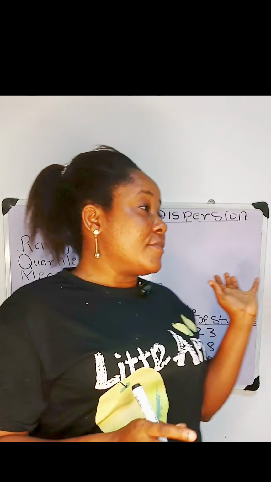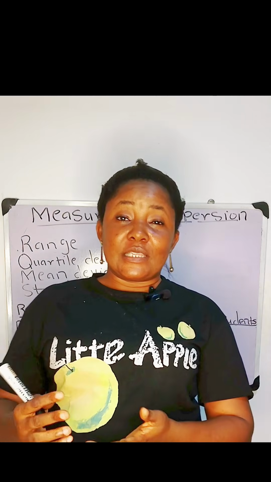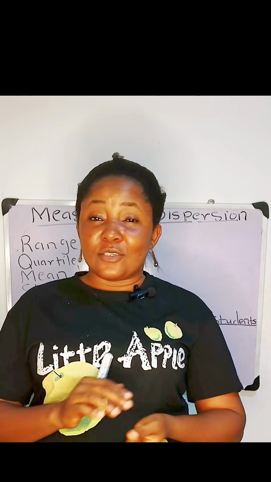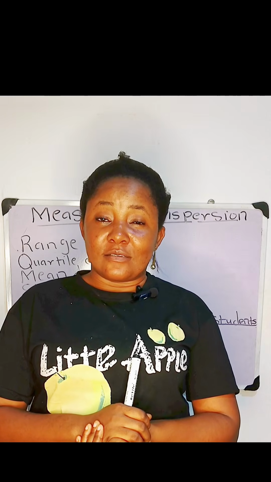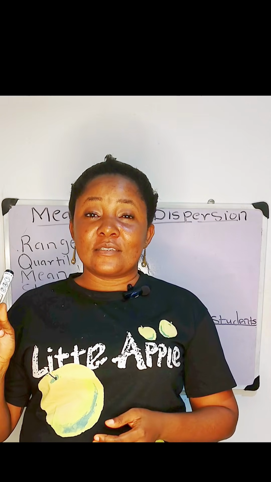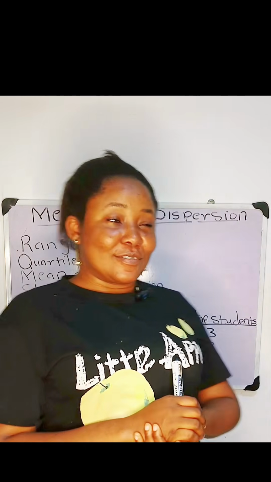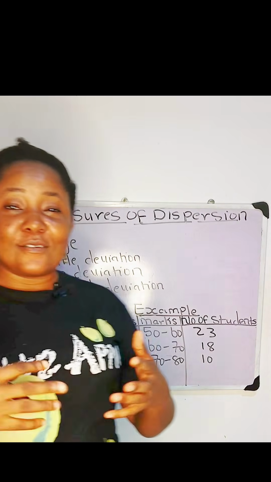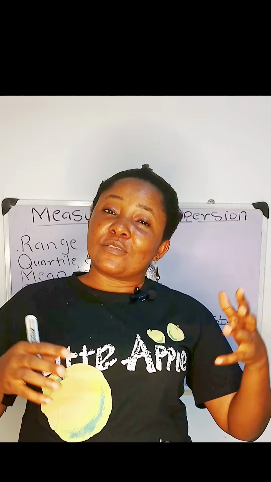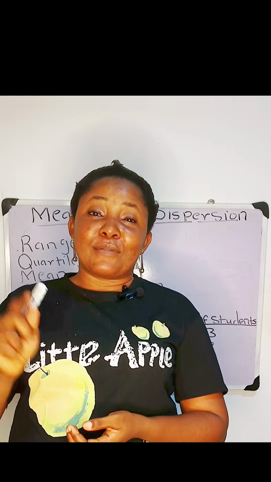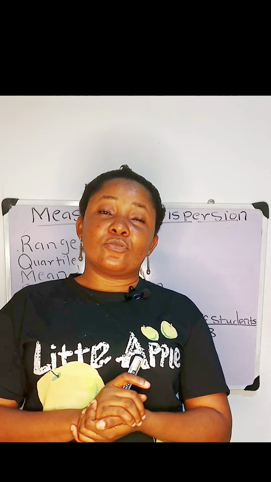Among all of the measures of dispersion that we're going to be looking at, the range happens to be the most common of them all and the easiest one to calculate. What does it entail? It is simply the difference between the highest value and the lowest value of a set of observations. So if you have single observations x1, x2, up to xn, and you want to get the range, all you have to do is to say xn minus x1. That gives you the range.